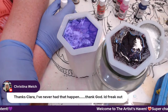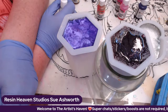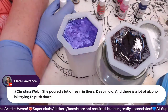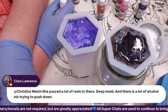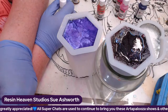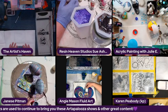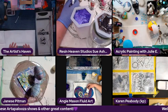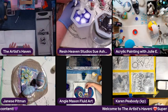Cool. Just don't blow yourself up. We love you. I don't think there's any danger of me blowing myself up. There would be if I put the burner over the top to get rid of the bubbles. So I'm not going to do that, because then I will go woof. Yeah, we don't need that. Then I'll be joining Wile E. Coyote. Yeah, don't use the Acme resin.